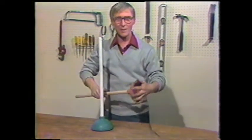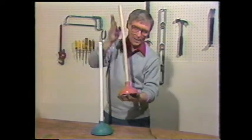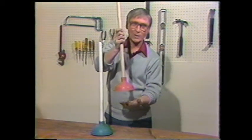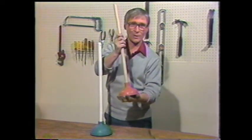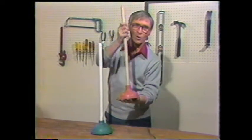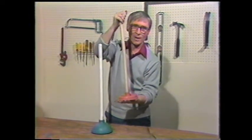In this segment, we're going to show you how to use plungers, or lovingly called by some, the plumber's helper. When you're going to use a plunger, and this particular one is used to clear the drain lines in a sink, a bathtub, or a basin, you place the plunger over the drain and push down.